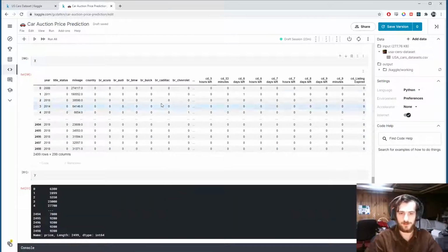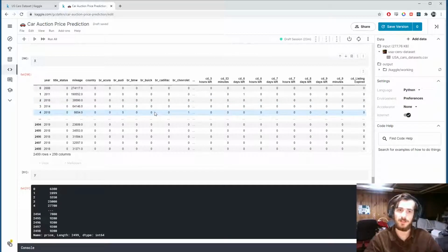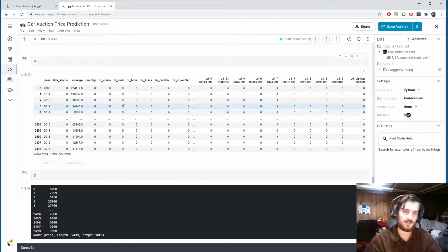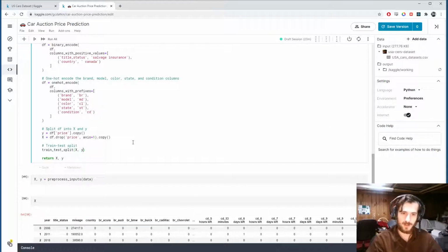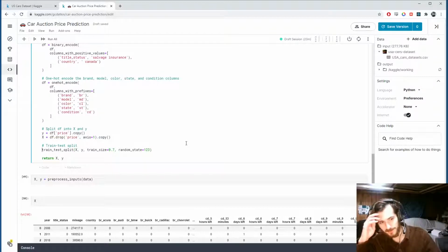So this is going to split some percentage of the data into a train set and the rest of it into a test set, so that we can use the train set to train our models and the test set to evaluate them. So we'll use the train test split function from sklearn to do this. We'll take in an x and a y and specify a train size. So 70% is standard and it works well. And we'll include a random state because this function also shuffles the data for us, so it's very useful. We don't have to do it ourselves. And so including a random state will ensure that the shuffle and therefore the split are always made in the same way when we run this notebook.